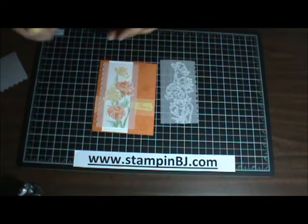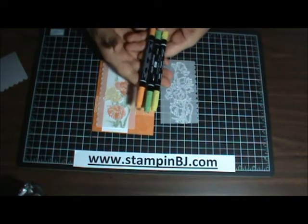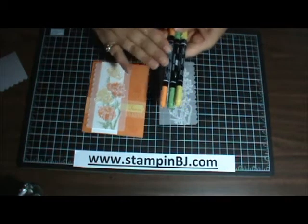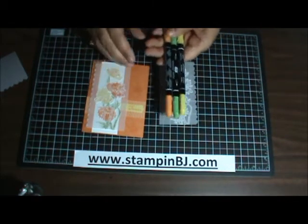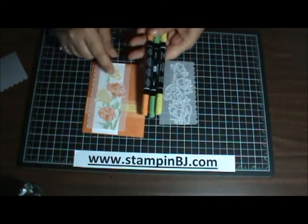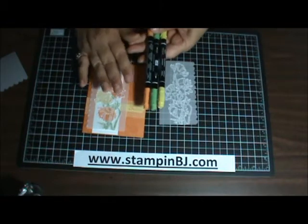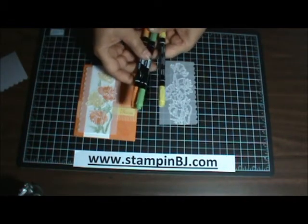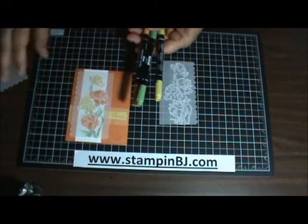Well, it's actually very simple. I'm just going to use the Stampin' Up! markers. Now, you know that vellum doesn't soak in the colors very well, and I wanted it a little bit muted, and you could probably try it with other mediums as well, but I like the markers. They're quick and they're easy to use. So I'm using Peach Parfait, Wild Wasabi, and the Saffron marker.